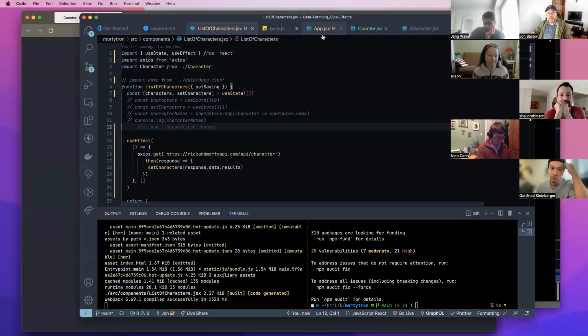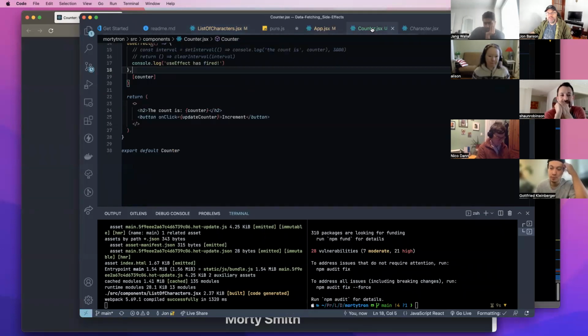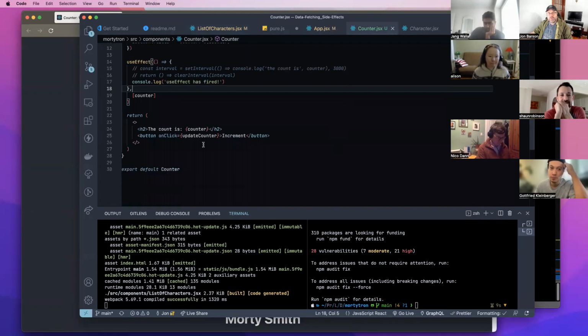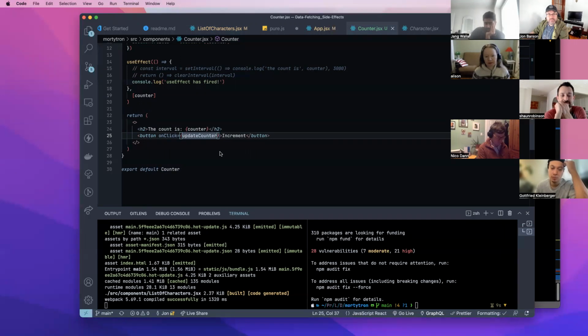Let's actually go back to our counter component, right? So we want to run update counter, but we only want to run it when we click the button. What happens if I say update counter directly? It will run when it renders.